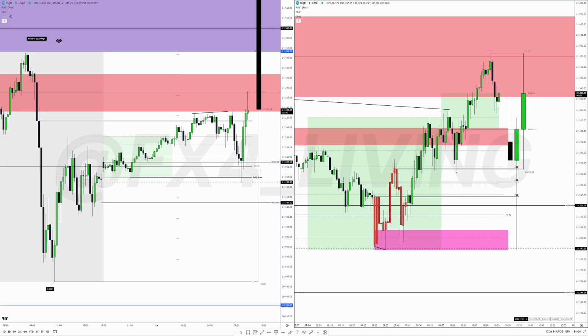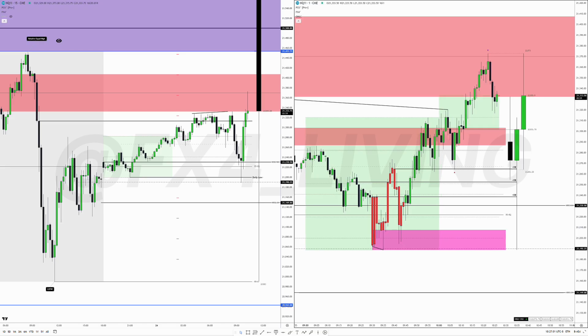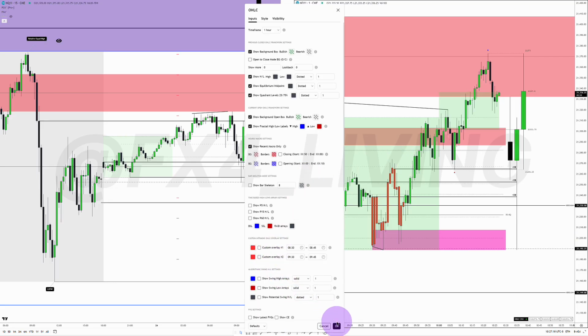Yeah, 8:45, 9:30 to 9:45. That's basically just one single 15-minute, that's a little bit scuffy there, and I like to put it at red right here. So it gives me that perception of manipulation.